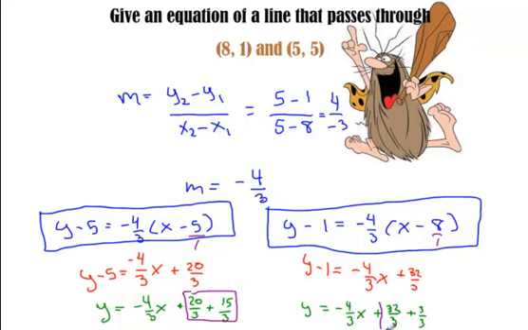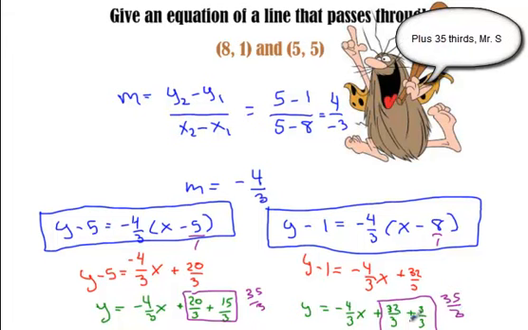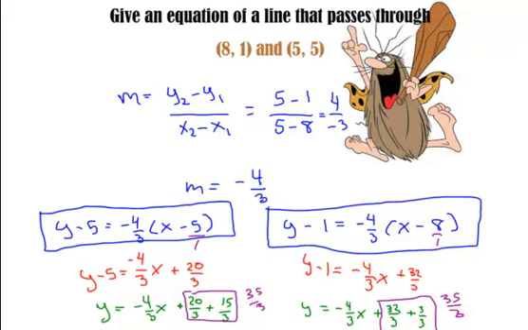So let's take a look at those two fractions that will add and these two fractions that will add. Everything else looks the same, right? y equals negative 4/3 x plus this. y equals negative 4/3 x plus this. So I add the 20 and the 15, and that's 35/3. I add the 32 and the 3, and that's 35/3. So y equals negative 4/3 x plus 35/3 is another answer, just like these two blue answers that you could have gotten. So you see that either of those blue answers is going to be fine.